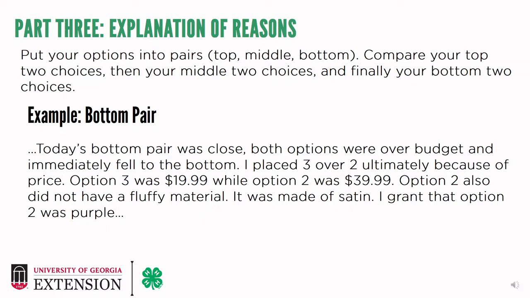So in this last comparison, I compared my third choice with my fourth choice in my bottom pair. And I used grant to say that while option 2 was placed last, it still was the right color that she was looking for. So I granted that it had a good quality of being purple. Let's move on to the last part of our reasons, the closing statement.